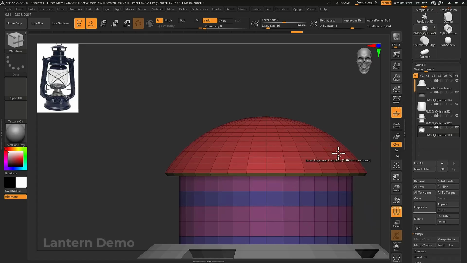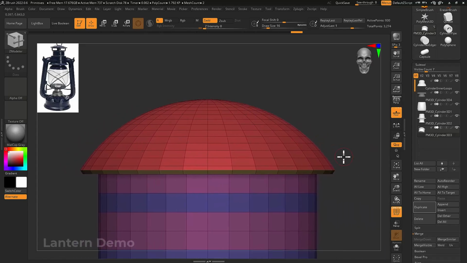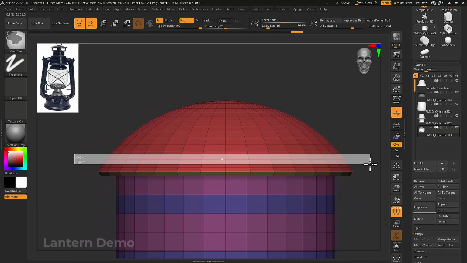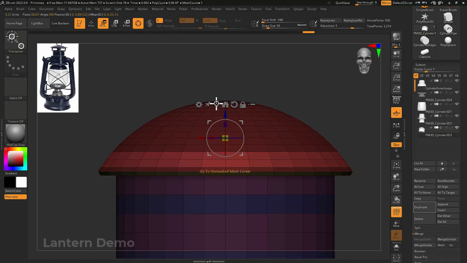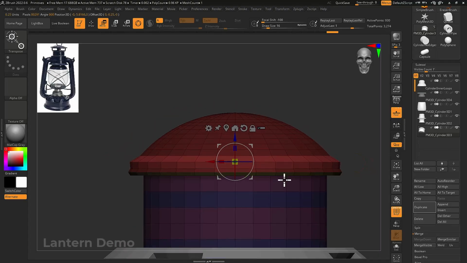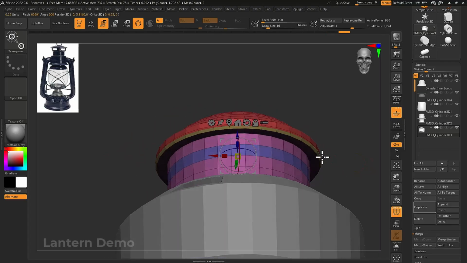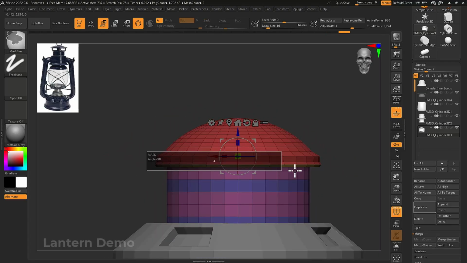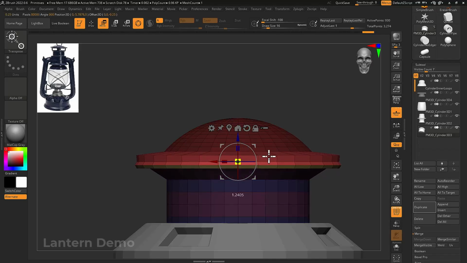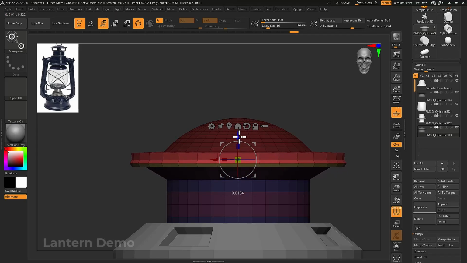Okay, that's looking pretty decent. Now let's go ahead and unmask this portion here. I want to create a bit of a lip, a bit of an edge. Just going to center that and scale out. And over time you can see you can get a lot done with just masking and moving. And every option doesn't require you to find the equivalent within the ZModeler actions.